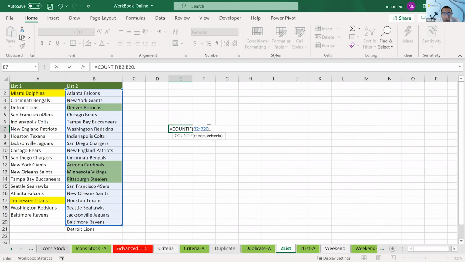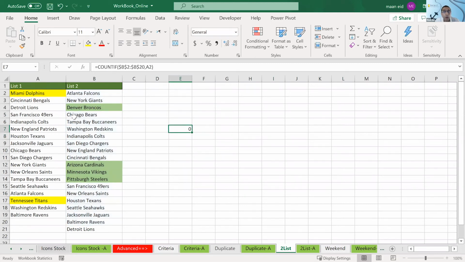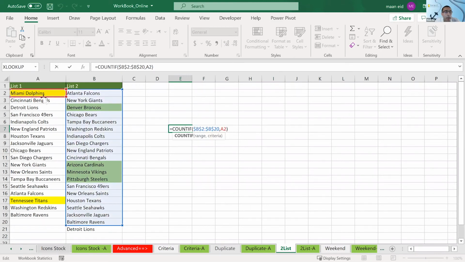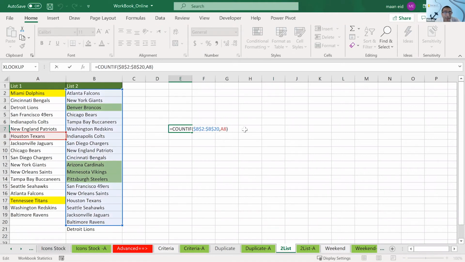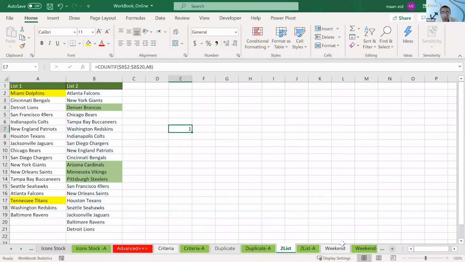So I'm counting in this range. By the way, I have to freeze it in this case, only in this range. I don't want the range to go down. I want in this range to check if this value here is there. So you close it. Count how many times the value is there. So it will tell you here 0 times. For this one, 0, nothing at all. Now what about this one? Oh, you have it. Now you see, you have it 1 time. You are counting. That's what I did exactly. I will show you another example. It's the same.